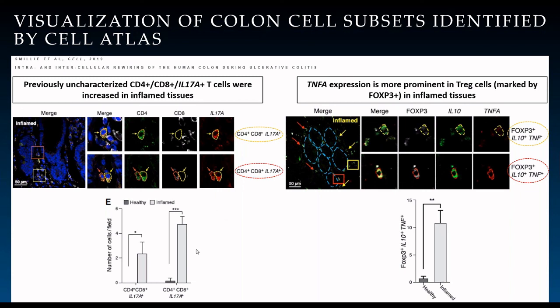As you can see from this graph, they were able to show that the expression of these novel immune cells was much higher in the inflamed tissue compared to the healthy tissue. Similarly, there was another specialized subtype of immune cells that was highly expressed in the inflamed tissue that was positive for TNF-alpha, and they were able to visualize this in situ. As you can see, this is a triple positive cell population, and this is a dual positive with no TNF-alpha expression. So they were able to visualize it, quantify, and then compare to their single-cell RNA-seq data.